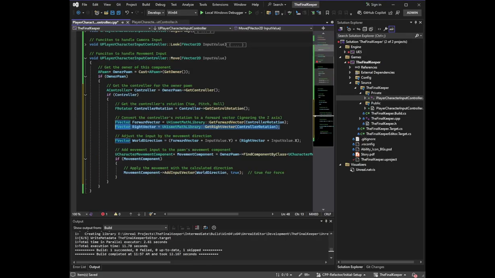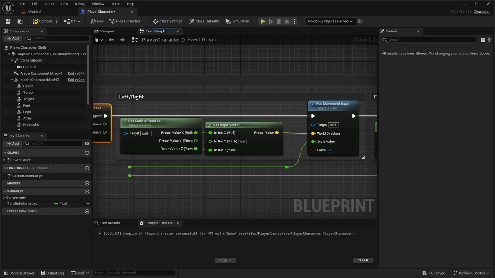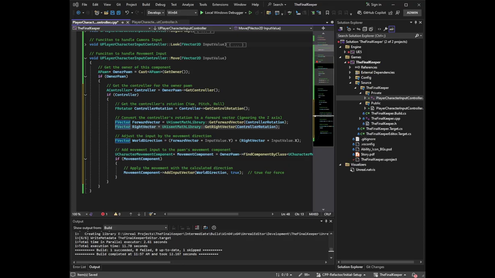Alright, so let's just duplicate what we see in Unreal. In Unreal, we see get controller rotation. In Visual Studio, we have controller rotation.